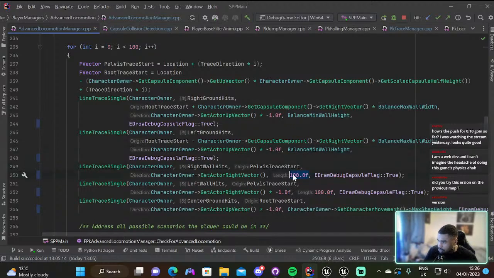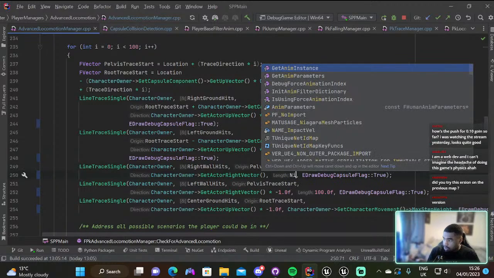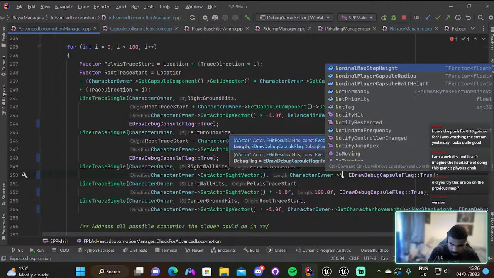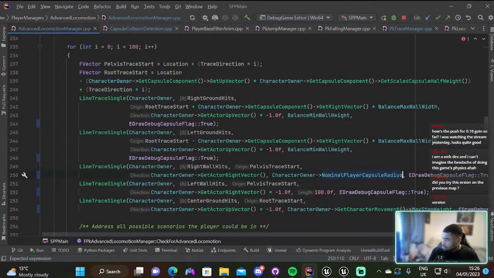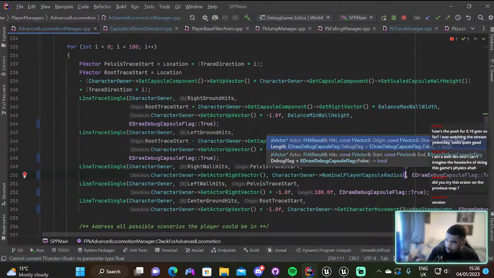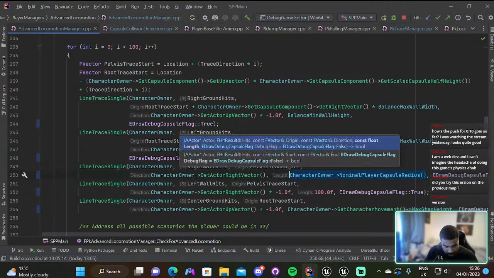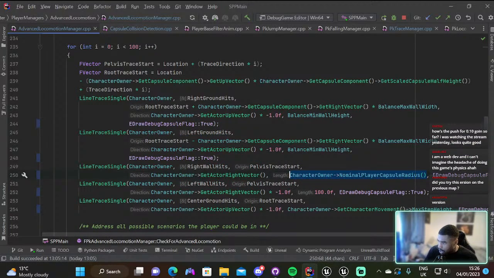What I actually will do is get the normal capsule radius. I only really want to check ahead the size of the radius.